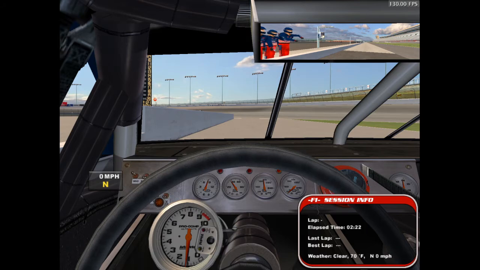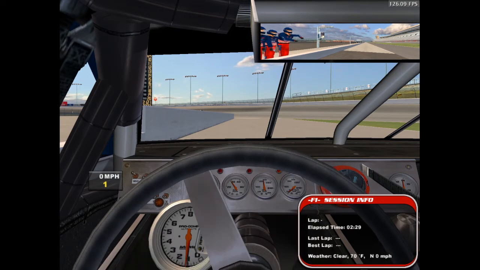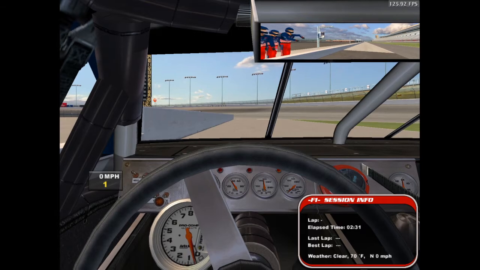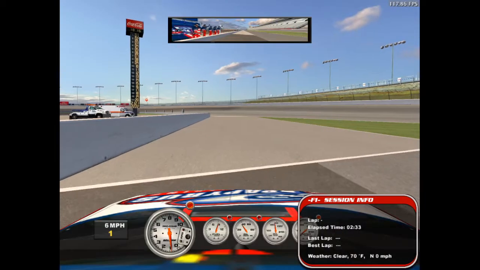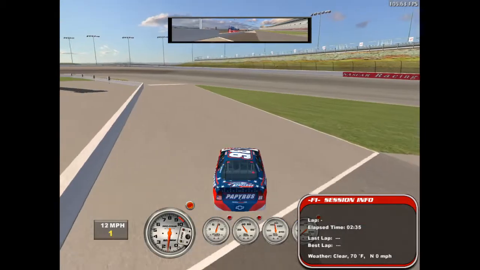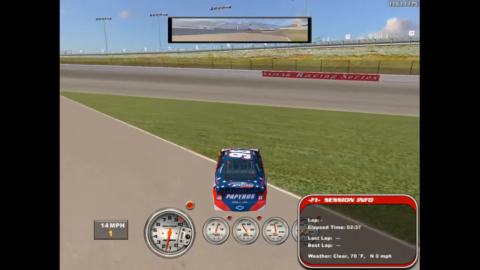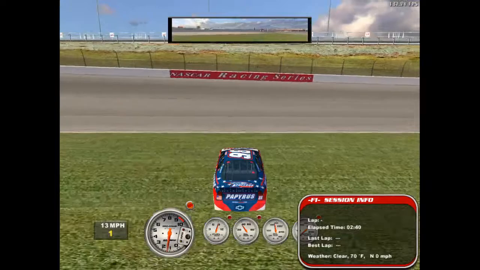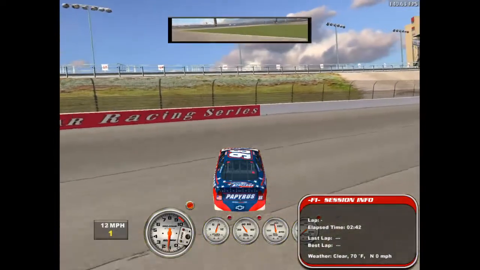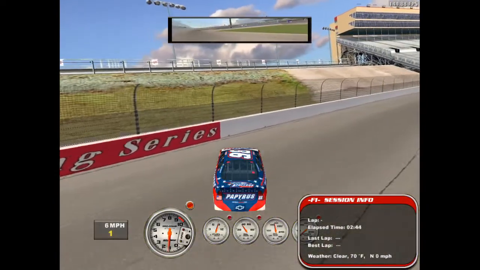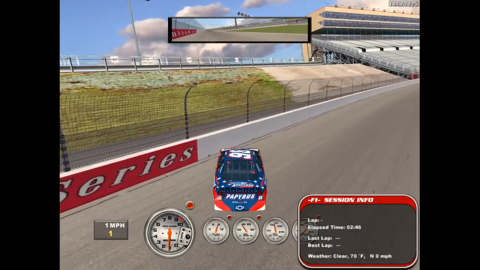Now, let's see what happens when we try to turn around. So I'm going to turn the wheel all the way to the right, and I want you to take note of where we end up once I am pointing almost exactly backwards on the track. Okay, we're at the wall. I kind of thought we had a little bit more space to play with, but we don't.